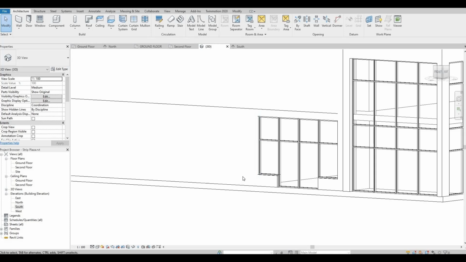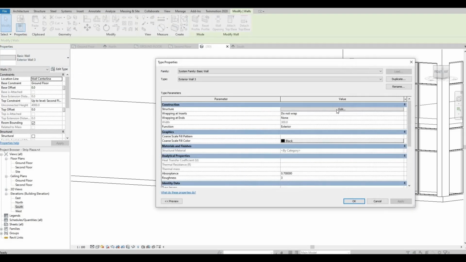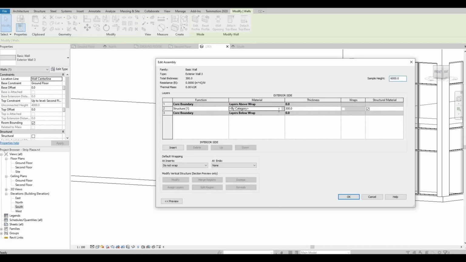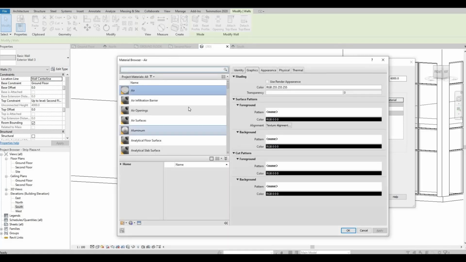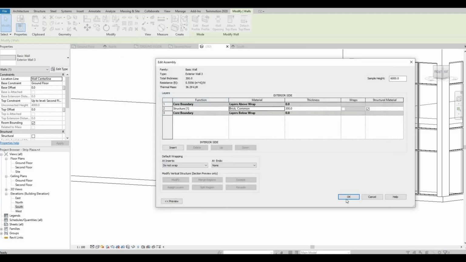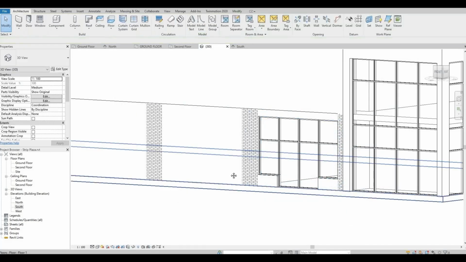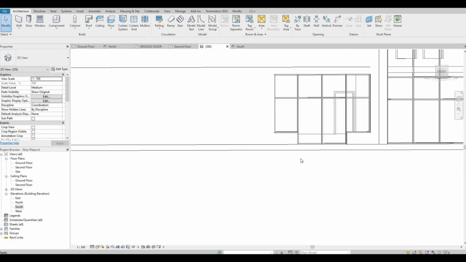So just to show the difference, we can actually put this as brick for now so that we could see the variation of finish. So it will look like that.